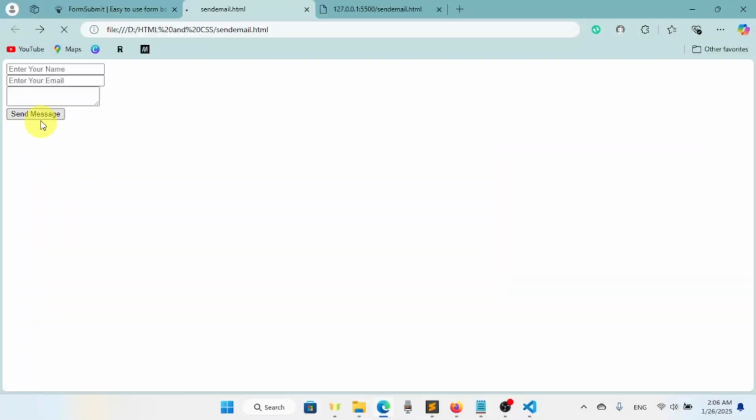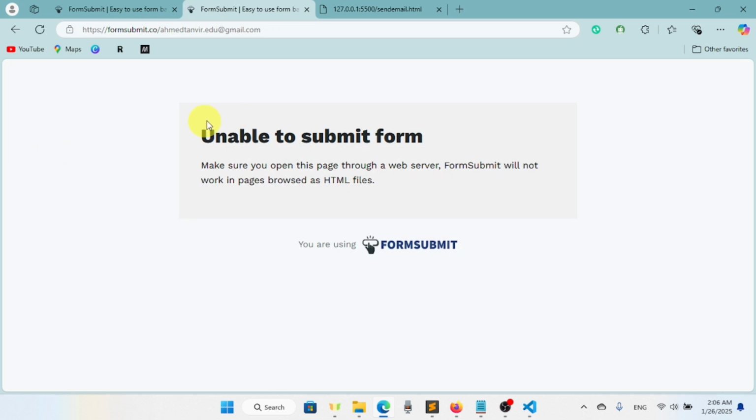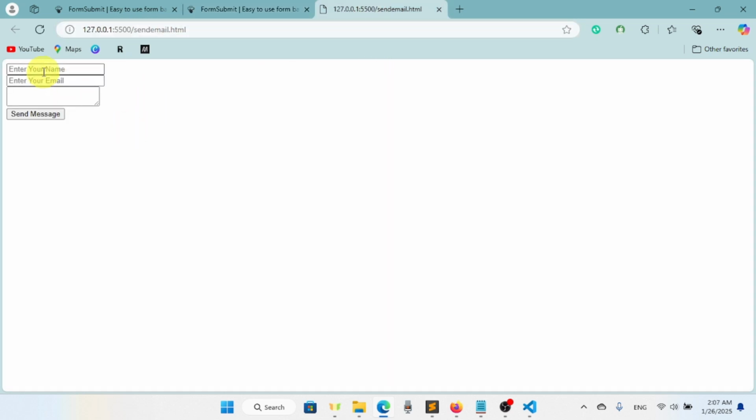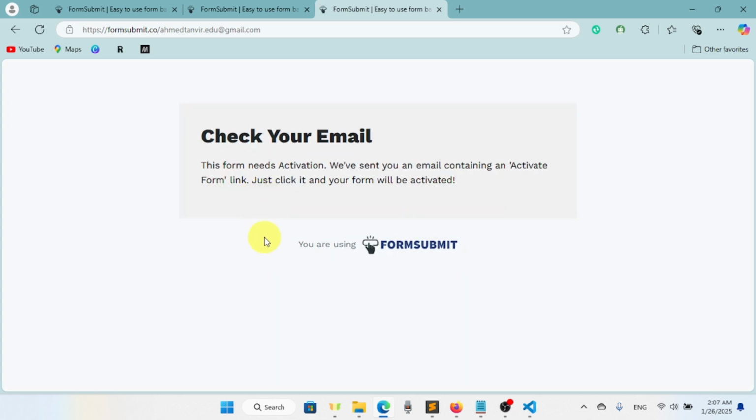so if we click here send message, then you can see it is saying that it is unable to submit the form. But from the server, if I say here name should be Yamin, and then let's say my email address is this one, and then text message, let's say hello from live server, and then you can see it's taking time actually.